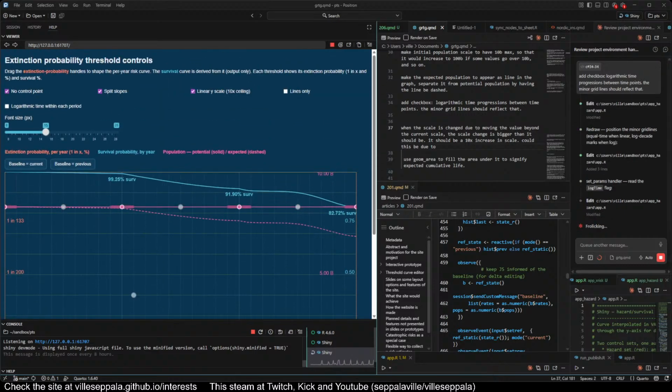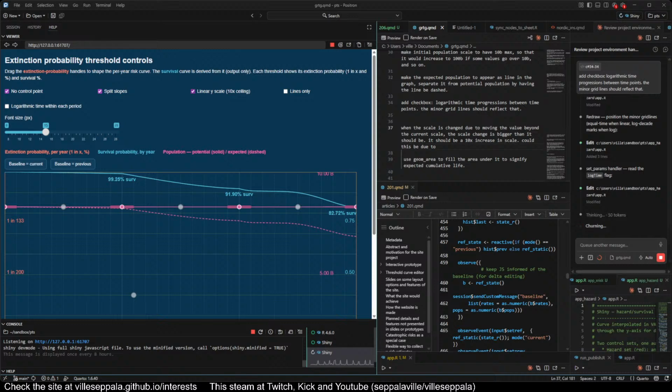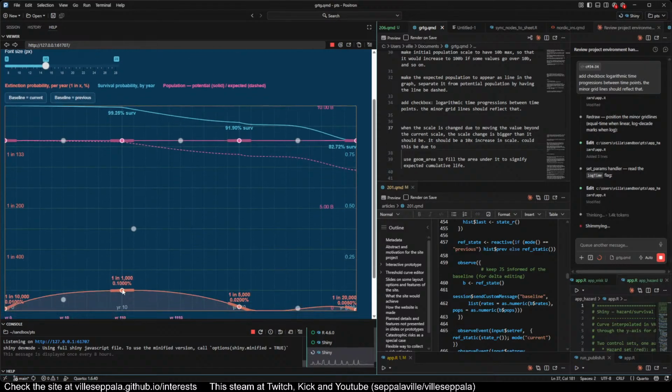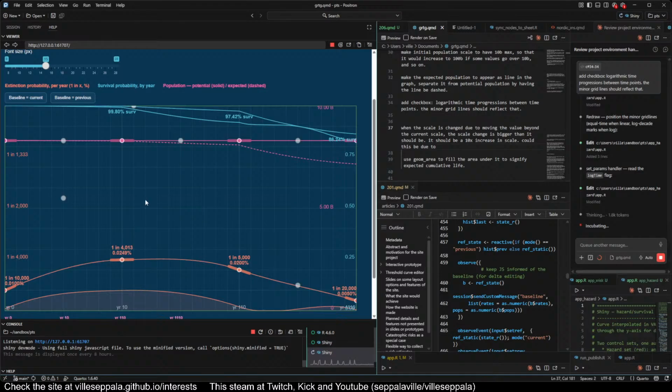But it says here, because I have this checkbox here, linear Y scale, so it should be linear, unless I've understood it a little bit differently.